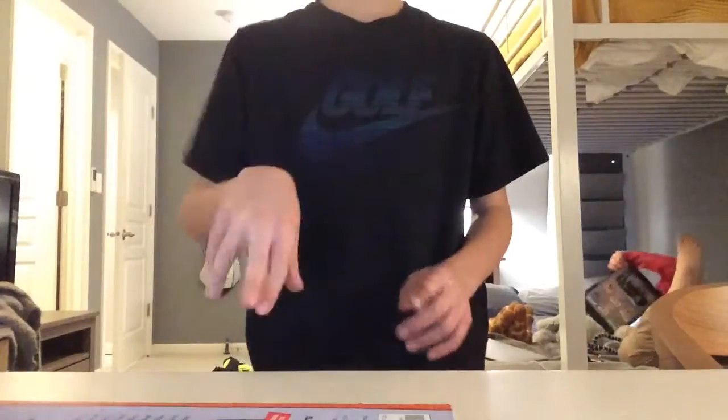I can do it twice. One. So cool. Every time it hits the table, the camera slightly moves up. That's cool. And then when the camera hits the table, it slightly moves up. Let's try this. Oh. Because of the vibration.